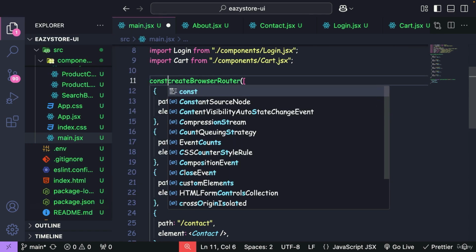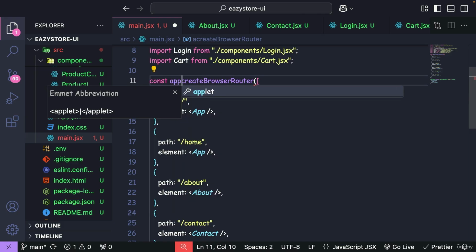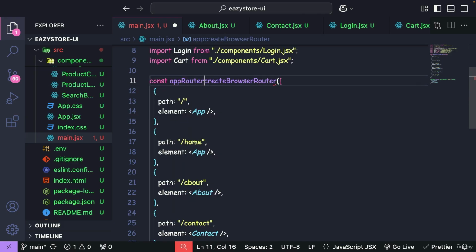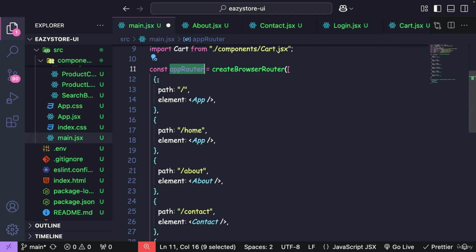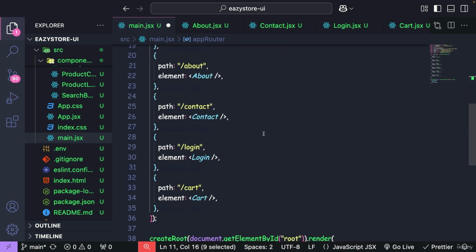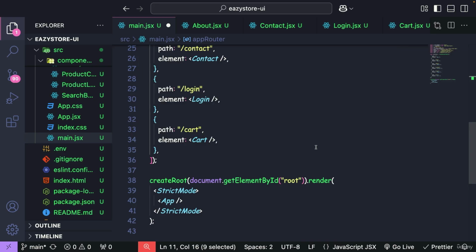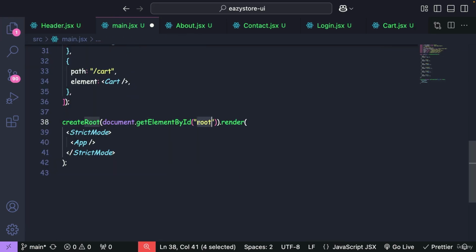So the output from this function, I'm going to catch with the variable name as constant app router. The constant name can be anything. Once we have these routing related definitions available inside a constant, we need to pass these details as an input to another component. Let me go towards the end of this file. Here, if you can see, we are trying to render some content under the root element. So this is the place we are trying to actually load the app component. But right now, instead of always loading the app component, we want to load different components based upon the path that my end user is trying to navigate.